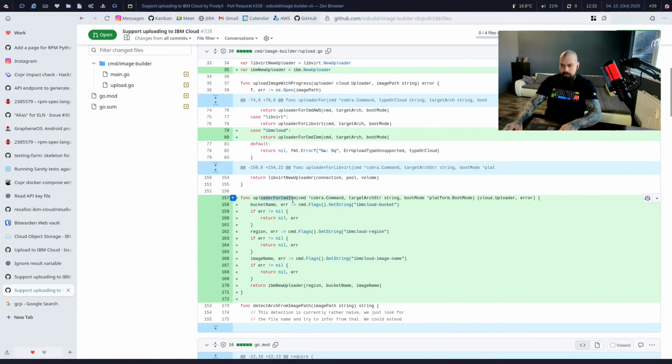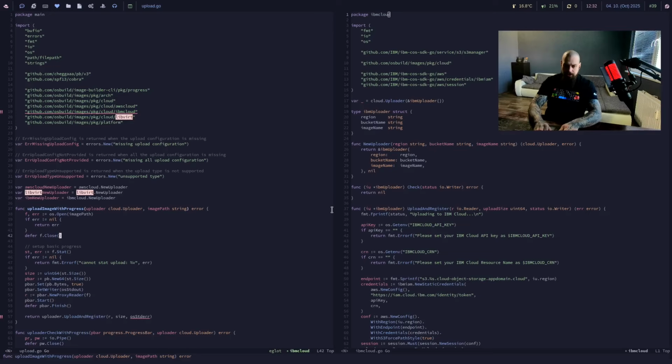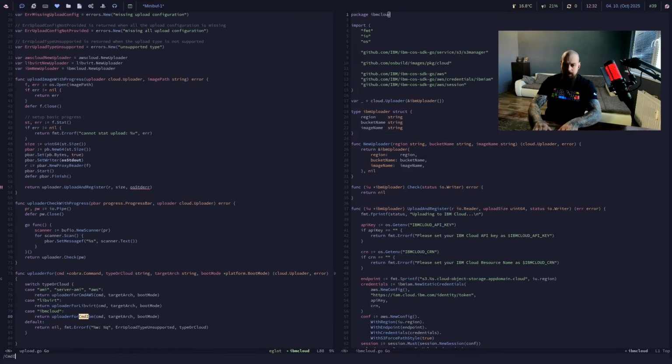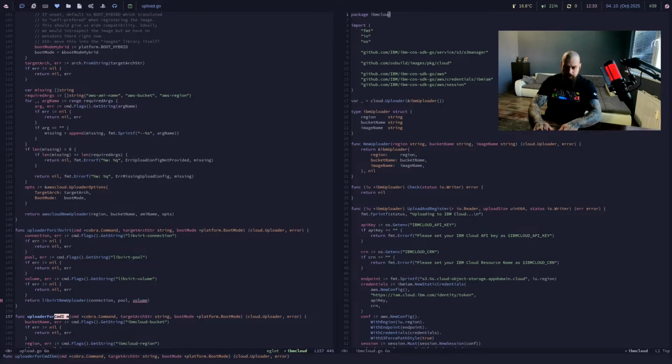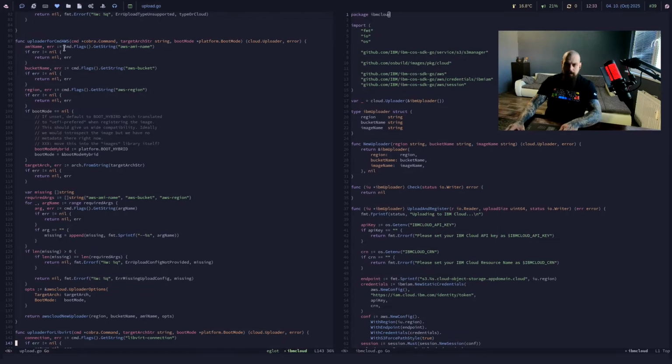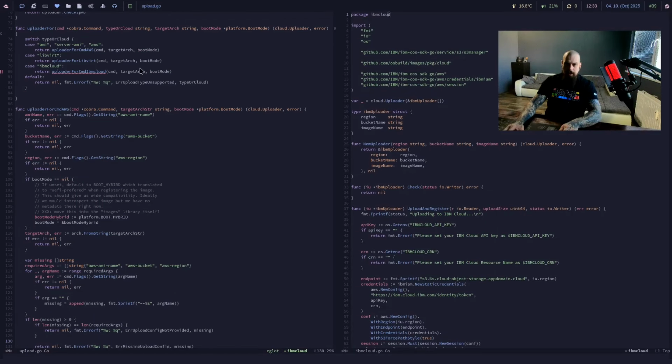We have the uploader for CMD IBM. This is incorrect. CMD IBM Cloud. And where is this? Here. Cloud. Should this be lowercase, uppercase? CMD AWS.